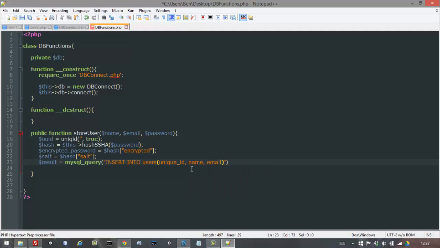Email, encrypted password, salt, created at, okay, and then the values will be, okay, so the values will be, the first one will be $uuid, okay, don't forget the single quotes, okay.